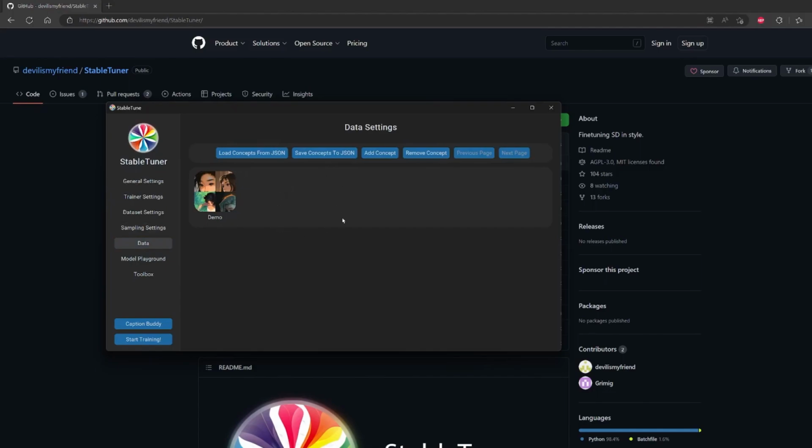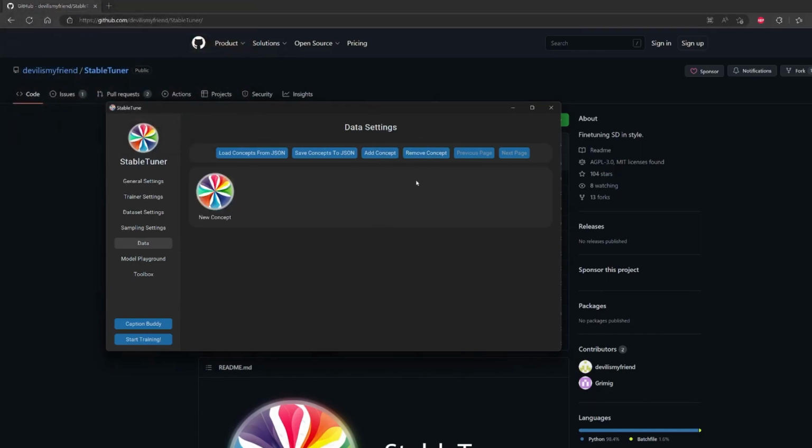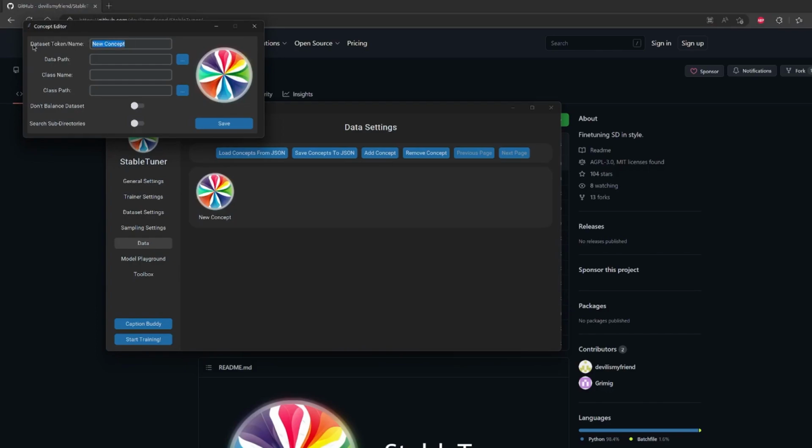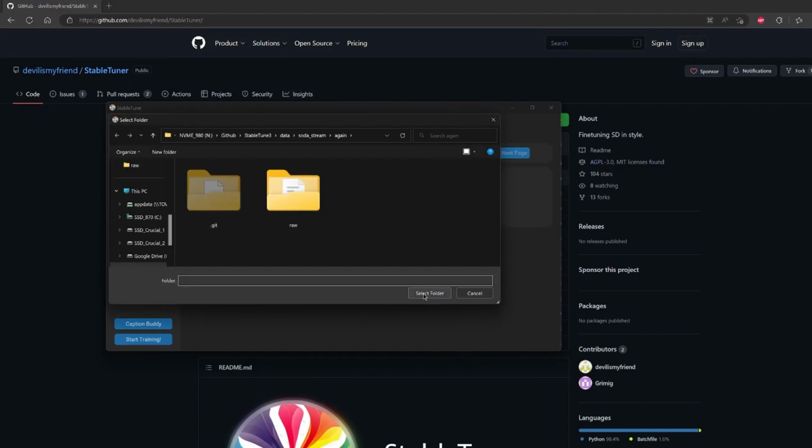Under the data settings is where we provide the concepts that we want to learn and their path to the images. In this instance, I already set up one, and I'm going to remove it now and add a new one. You can see that I have a dataset token/name. Because I'm using the caption text files for my captions, the token won't be used. If I was doing Dreambooth, this is basically where you would put SKS or your token name. I'm going to be calling it demo for now, just for UI purposes, and I will select the folder.